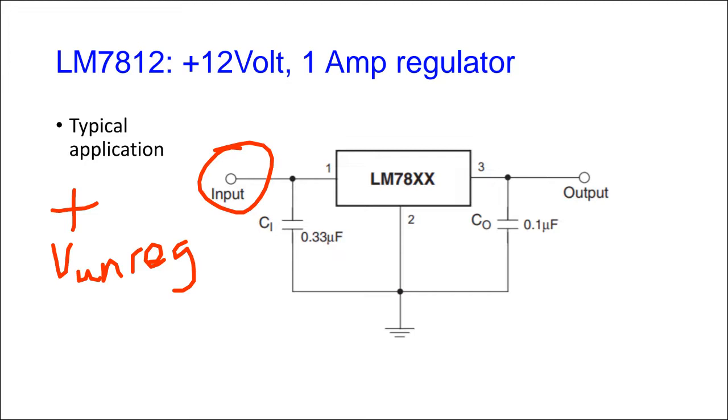You get the LM, whatever series it is. The handout that I put up on the web on the course page has all of the family members for this series. So you can get from low, which is close to 3 volts, all the way up to the 20s. And to wire it up, you simply put it there. You hook up the input to the unreg and the output, and they put these little capacitors here just to filter out what they call transient noise.